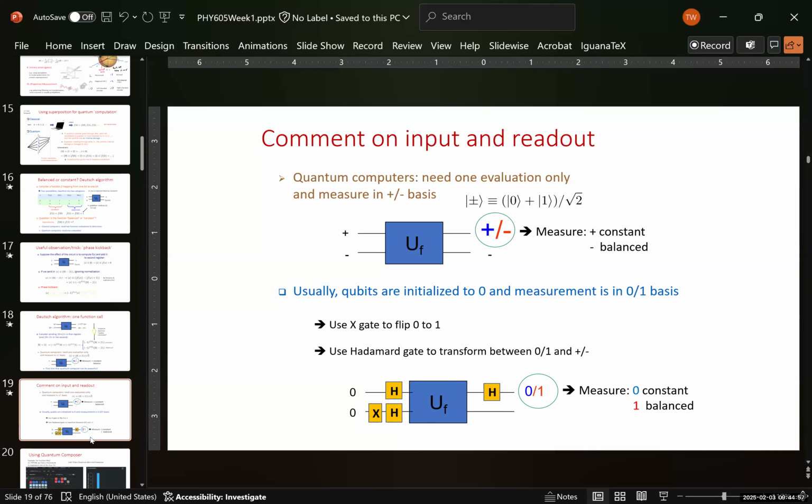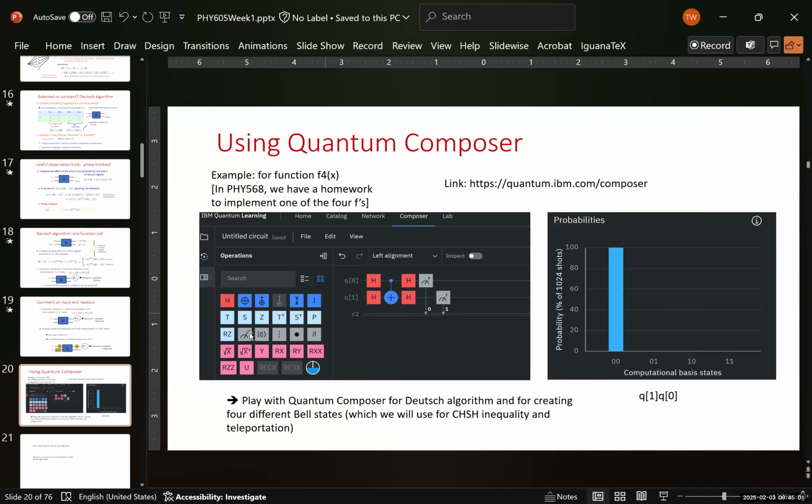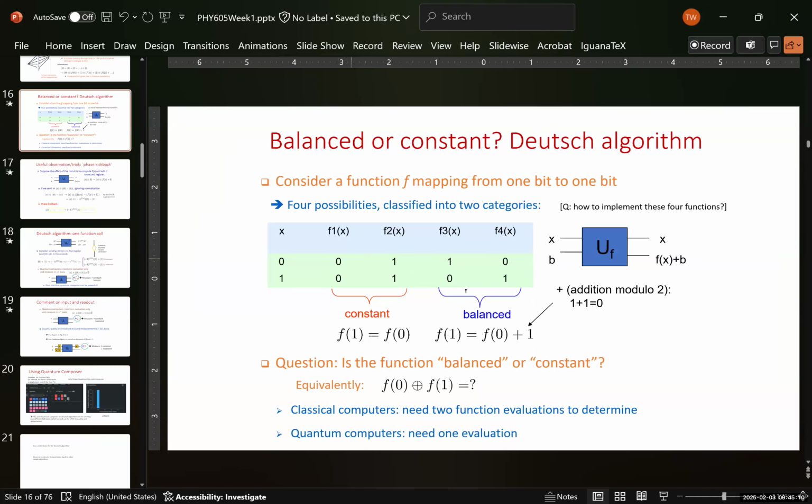And we talk about how to implement these functions. For example, this is to implement this f4 here, 0 and 1, right? If x is 0, the output is 0. If it's 1, it's 1.